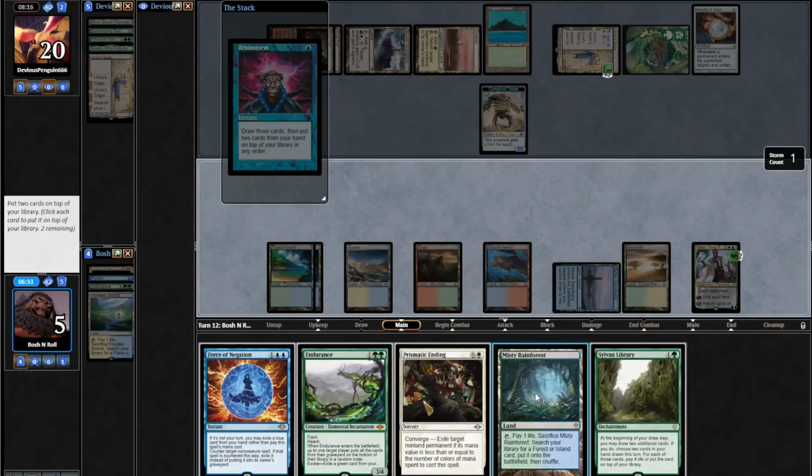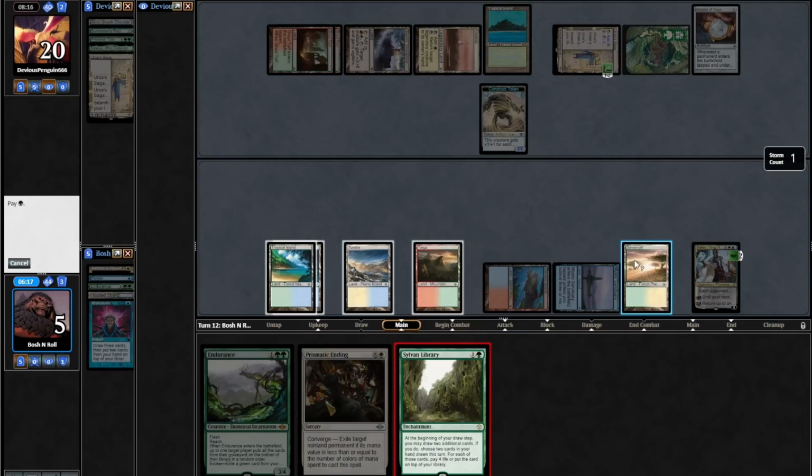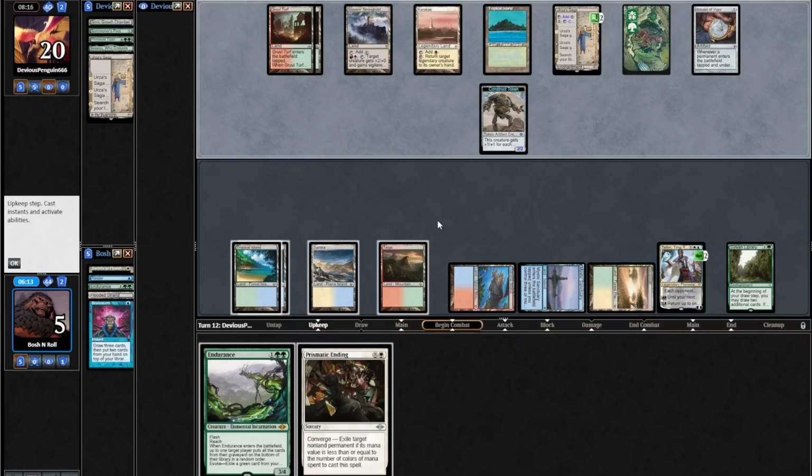Okay. Don't want Misty Rainforest. Prismatic Ending's actually good. One, two, three Endurance, one, two Sylvan Library, one Prismatic Ending. Okay. If I put Force on top, I am just completely giving up on winning any sort of counter battle, but I think we've already lost that battle.